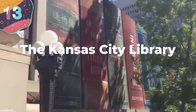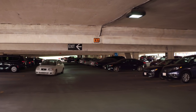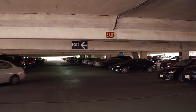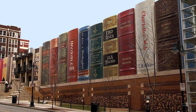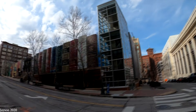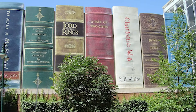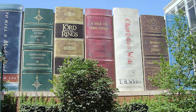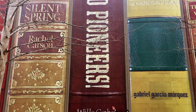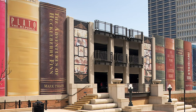Number 13: The Kansas City Library. Typically speaking, the parking garage is the least interesting feature of a building. However, for the Kansas City Library in Kansas City, Missouri, this is anything but true. Their parking garage was made to look like a giant bookshelf, composed of 22 books measuring 7.5 by 2.75 meters each, covering famous titles such as The Lord of the Rings by J.R.R. Tolkien and Silent Spring by Rachel Carson. If you're ever in town, head down to 10th Street between Wyandotte Street and Baltimore Avenue to see this incredible structure.